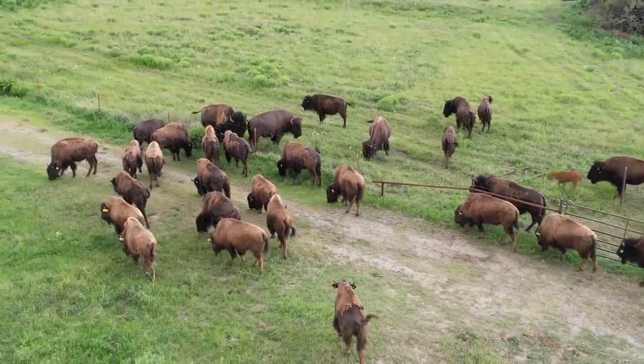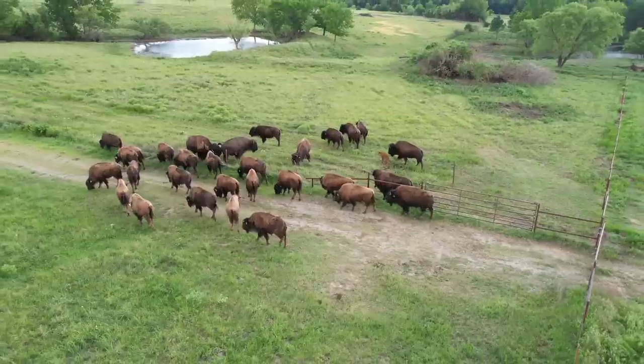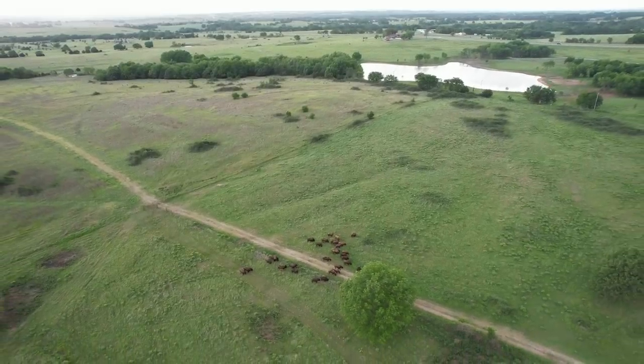I don't know about you, but that looks like a herd out there. When you see 21 of them and then they mix in and get up really close with the Big Joe herd, it actually looks like a herd out there. I'm not used to having big groups like that. So that for me is fun to see.